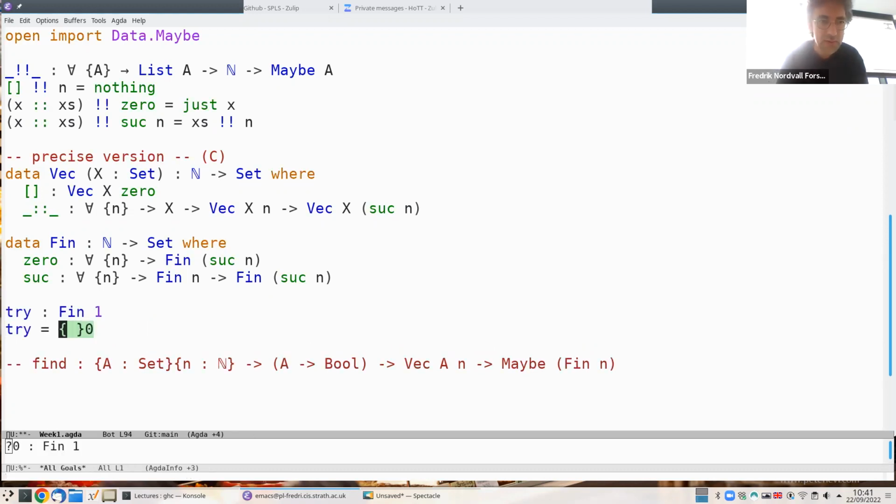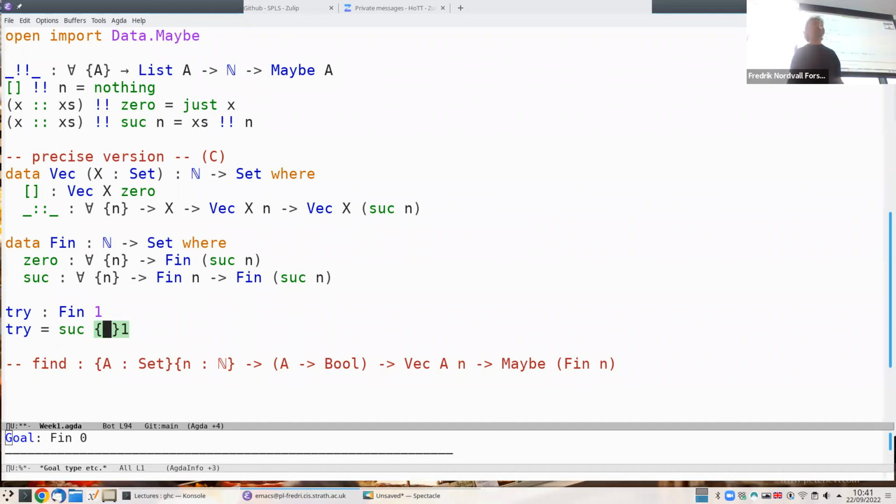Okay. Right. So now that I've made my little adjustment, my optimization, I am allowed to start making my element of fin1 by saying suck of something. But now I'm faced with the problem of making a value in fin0. So don't worry, by relaxing, by making the type of suck of this thing less fussy, I haven't caused any extra bogus numbers to be thrown in anywhere. And I can tell the fin0 is empty.